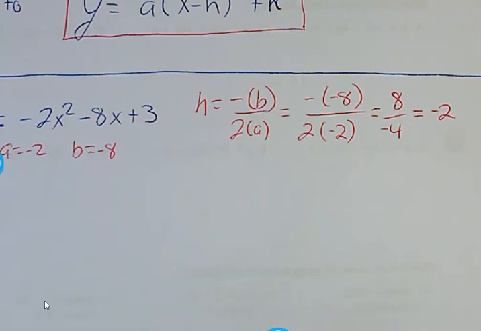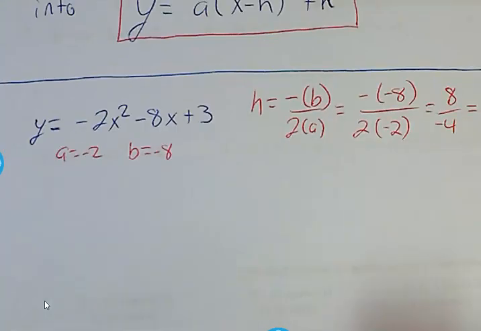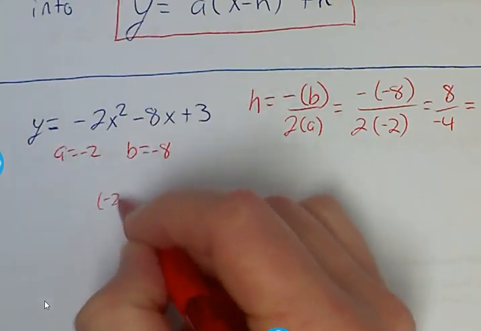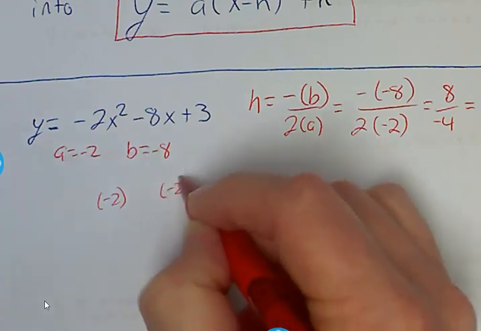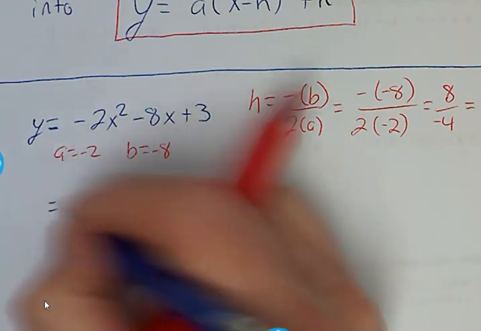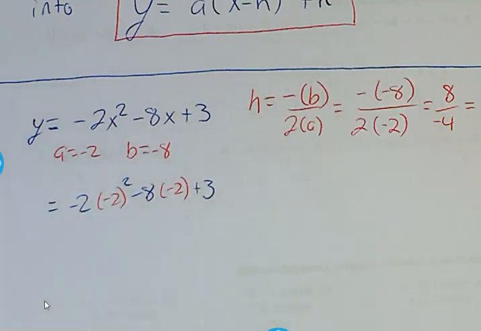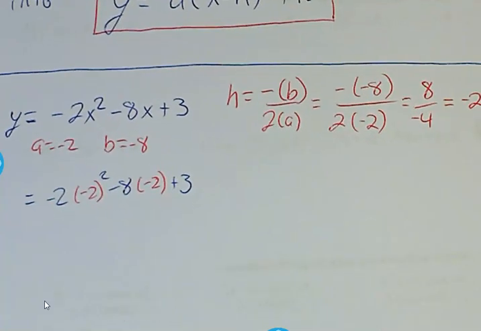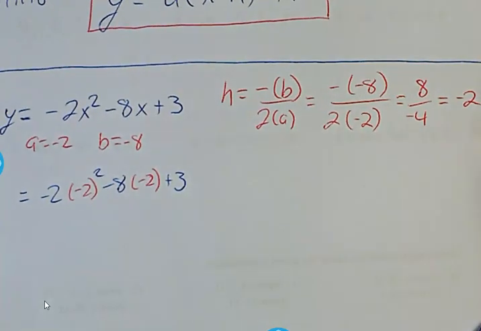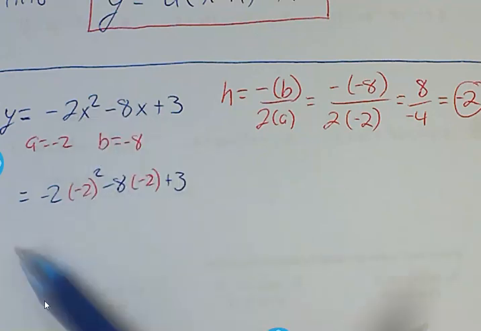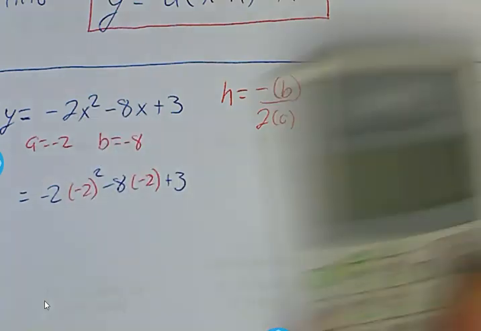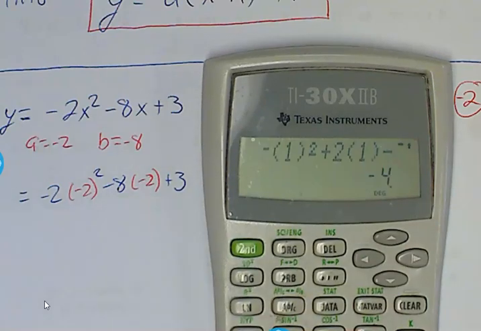Okay, and then once we got the h value part of it, all we're going to do is take that negative 2 and plug it in for x over here. So I'm just going to rewrite it underneath. Some people may ask, do you really have to write it down if you're just going to plug it in the calculator? Not really. But maybe it's good for a visual, so you can make sure you don't leave anything out. That way when you plug it in, it looks exactly the same as there.